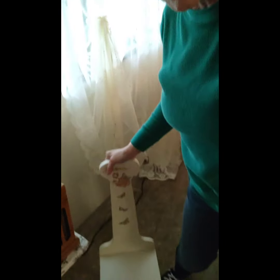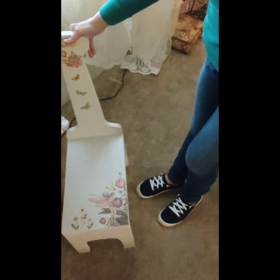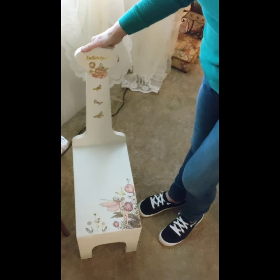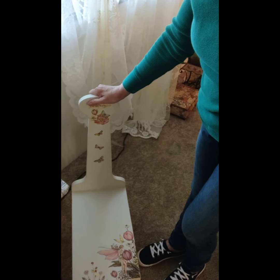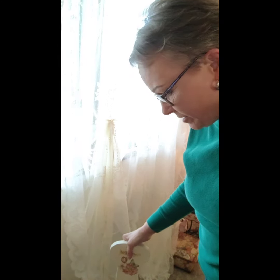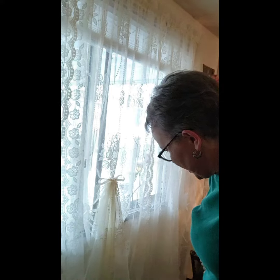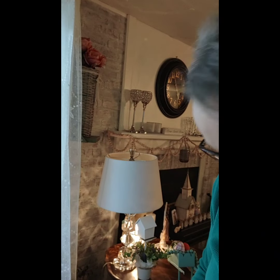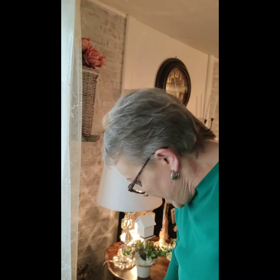I showed you guys my step stool here. My brother made this for me, and it is the handiest thing. It's just a stool, and it's got this back piece on it that you can use to steady yourself. It is the most wonderful thing, and I just painted it and put fairy decals on it, of course, because you know I collect fairies, if you didn't know that. So I found those awesome furniture rub-on transfers and decorated it up, but I use that thing all the time.